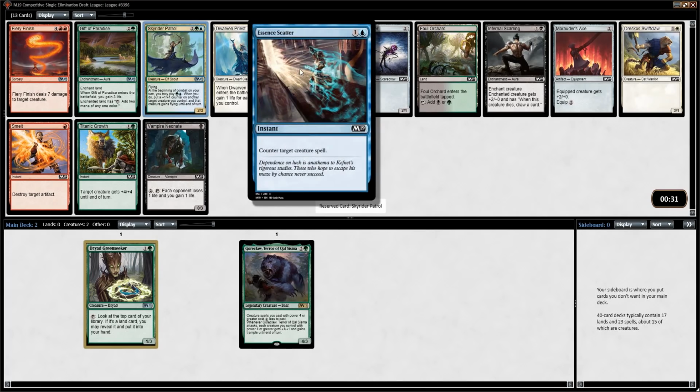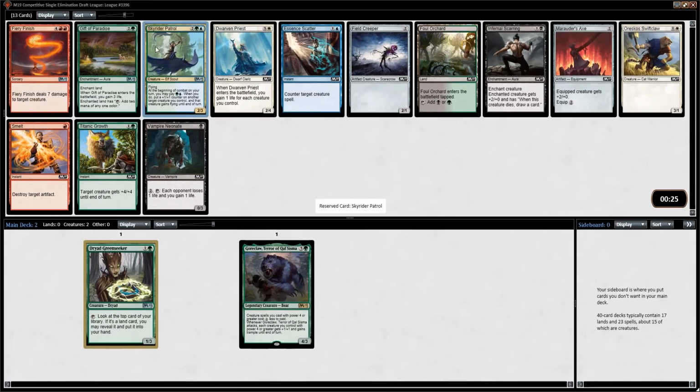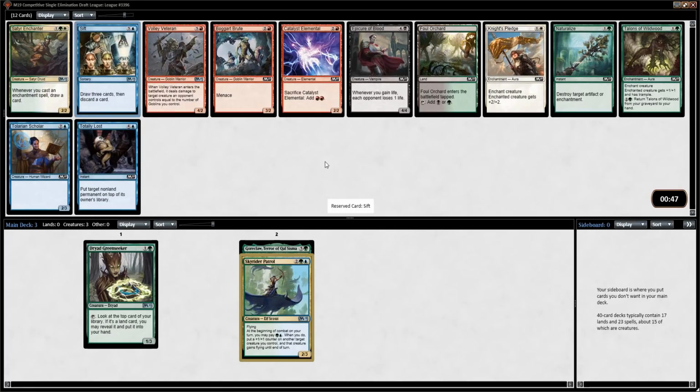I think Skyrider Patrol is going to be an easy pick here for me. Other good cards: Essence Scatter, maybe Foul Orchard, Fiery Finish is a solid but slow removal spell, and then Gift of Paradise. Very good start to this draft. I am very happy with where we're at. And again, Sift is one of the better blue cards for sure. Card draw is always potent, and Sift, letting you look at 3 new cards, is definitely nice, even if you have to discard one of those at the end there.